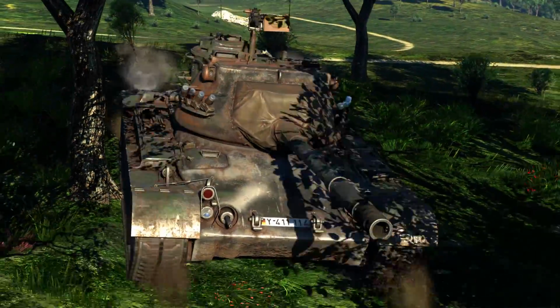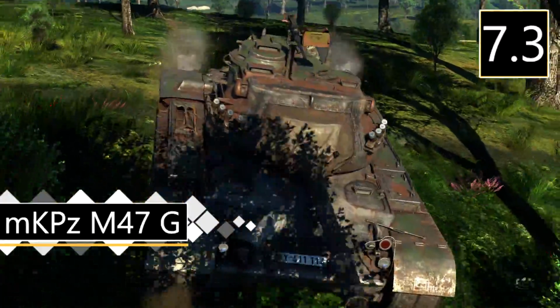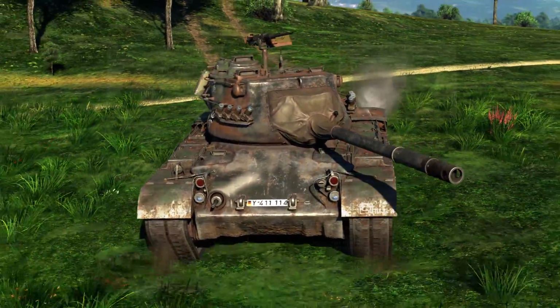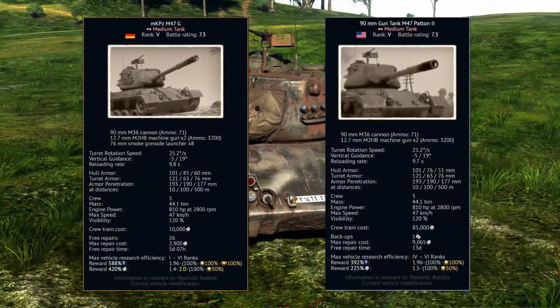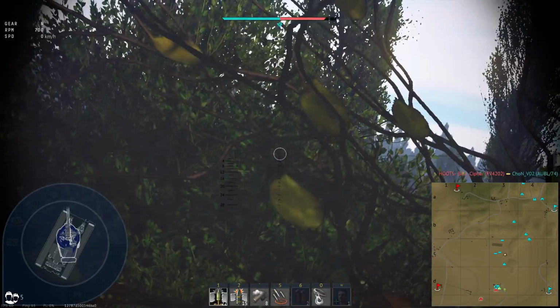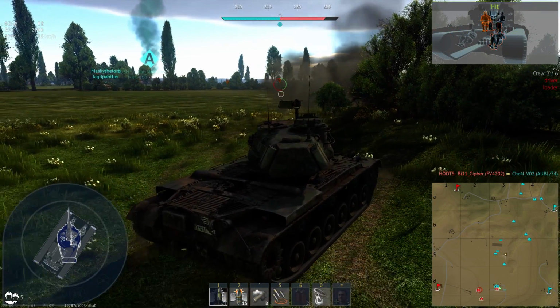Next up is our one and only premium tank this tier, the German M47. It's basically the same as the American version, although the German model gets smoke grenades. And for some reason, the reload rate stock and upgraded is 0.1 seconds slower on the German version. They must have smaller hands. Anyway, apart from those things, the tank is the same and very effective. It's a lot like a more mobile and responsive M48 really.